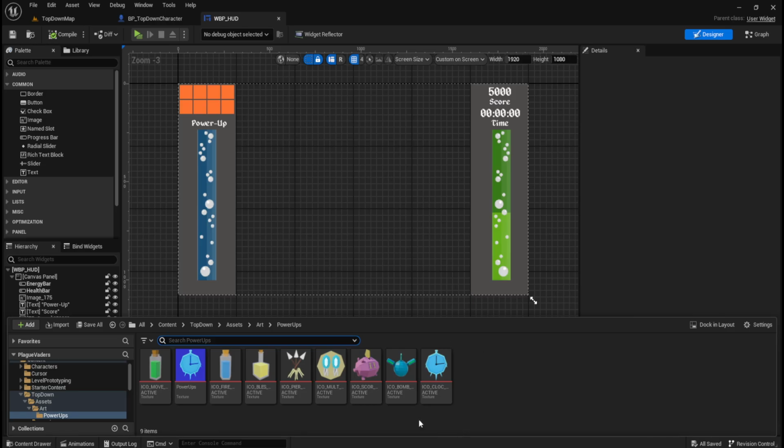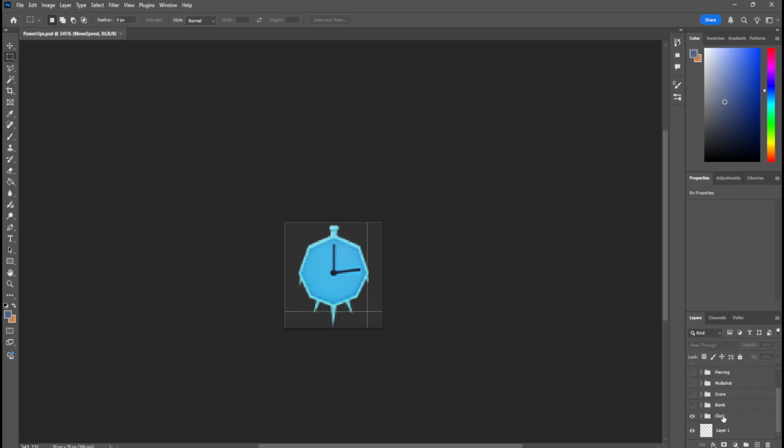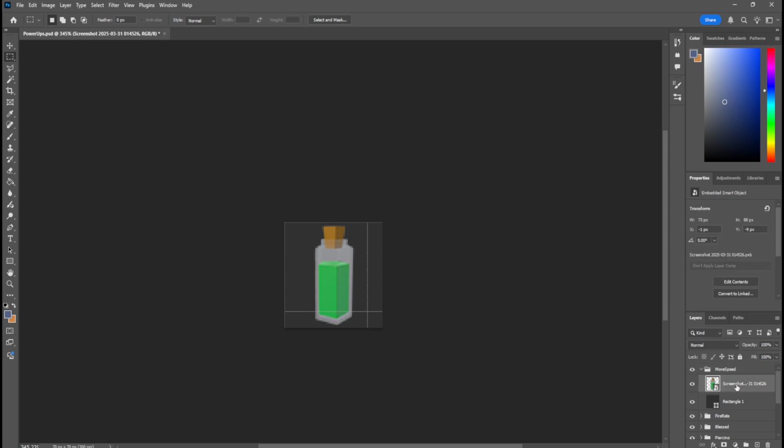Right, so now what I need to do is generate the black version of those. So let's just reactivate all of these. Okay, so what I'm going to do, I'm going to copy the screenshot, and I knew it would do that.